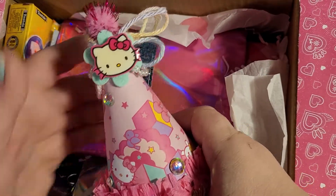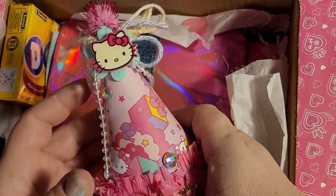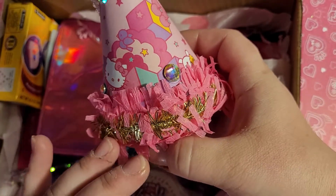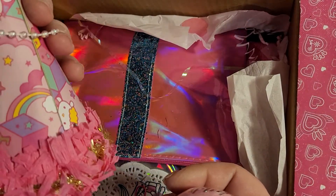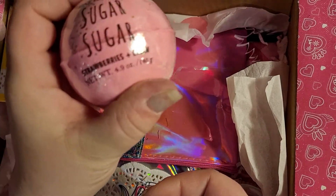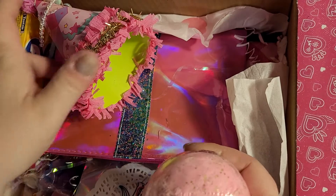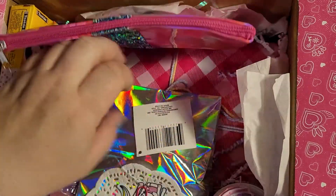And here is — oh, a little Hello Kitty hat! It has pearl trim and a Hello Kitty pom pom, and some ribbon — I mean yarn — and some of this. I have something like it. So cute! Made with love, very crafty. And I can already smell this — a strawberries and cream bath bomb. It's smelly! As soon as I pulled it out of the hat I could smell it; it smells really good, very fruity.